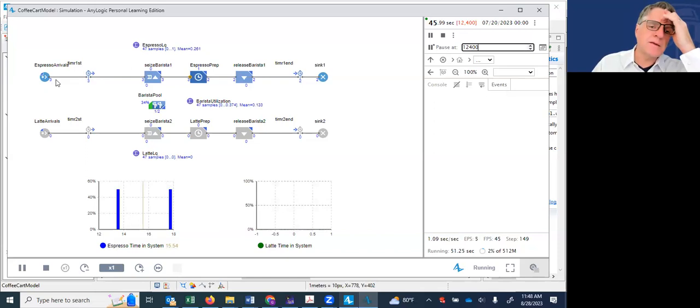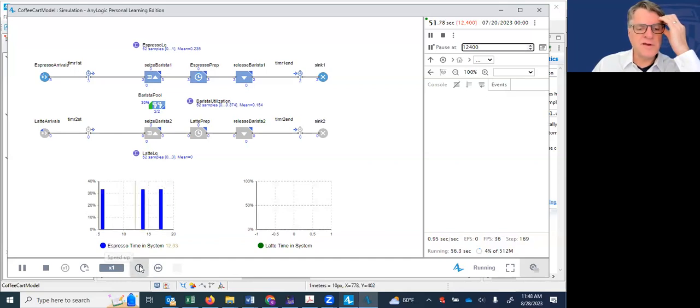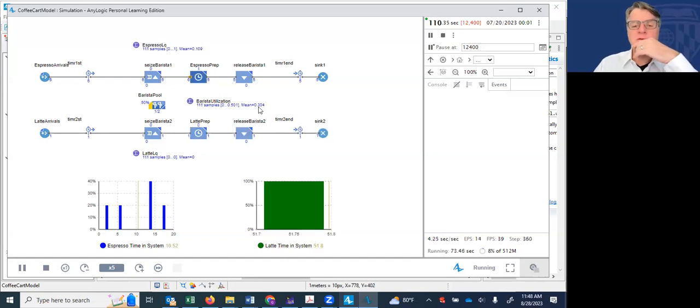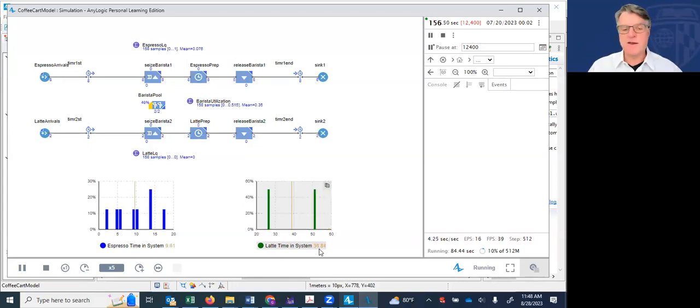Now it is running. You can see we've done 3 espresso customers, and we haven't had a latte arrival yet. So let's crank it up a little bit and wait for our first latte customer. Oh, there's the first latte customer. And you can see the queue length here is about 0.13. Down here, it's still 0. They're about 29% busy. And the average waiting time for the espresso customers is 10.5 seconds, and for latte customers, 52 seconds. But remember, they're only a quarter of the game. So if you had to figure out an average, it's probably in the ballpark of 15 to 20 seconds, because 3/4 of the customers are experiencing this wait time.